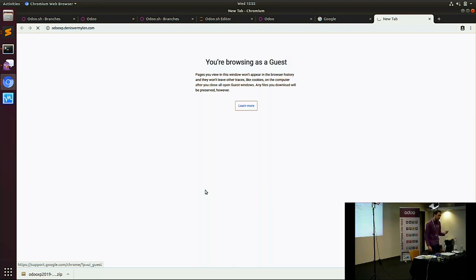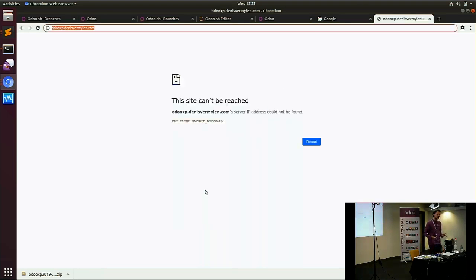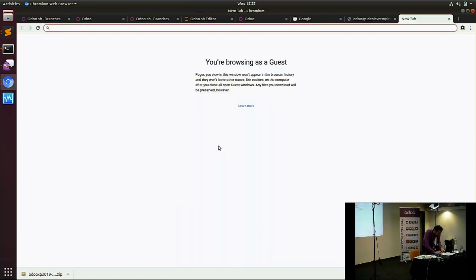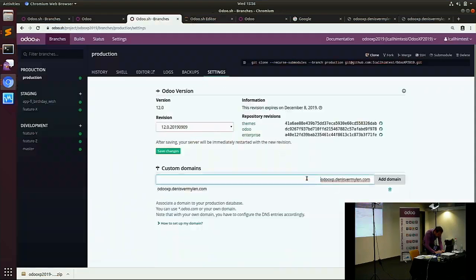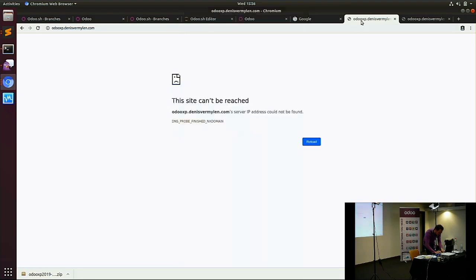And we have a scheduled action that every hour tries to generate a certificate using Let's Encrypt to allow you to have the SSL verification when you connect to it. I just did it before, but it probably takes a while.